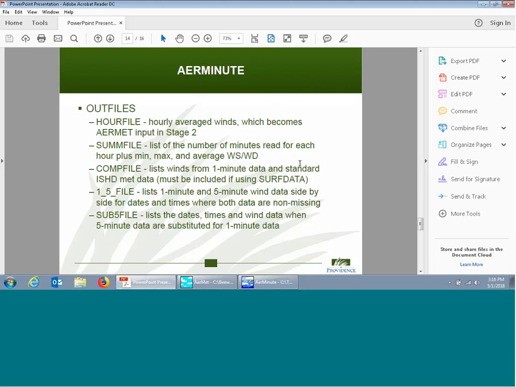And then if you are including the source data file or the 5-minute data files, AerMinute can summarize those files as well for you. The details are on this slide. So the only file you must have is the hourly output file, and the other files are just for quality assurance purposes, and they are optional.